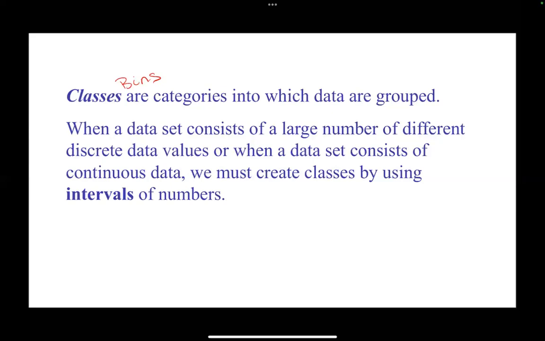All of your bins would represent 15 different numbers. If you have continuous data, or discrete data with a large range of numbers, you have to use classes or bins. I'll show you what that looks like in a second.